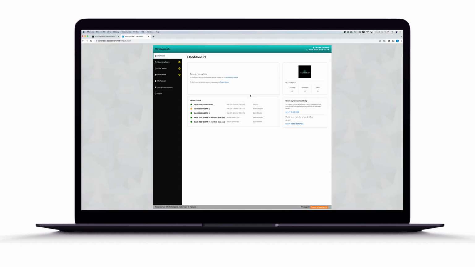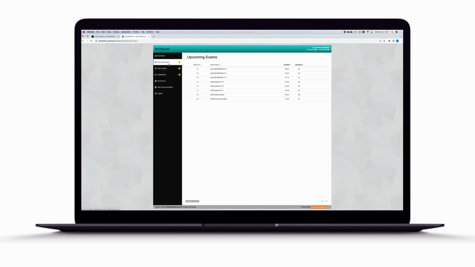Once we're logged in, we will be met with the testing dashboard. From the testing dashboard, we can see upcoming exams. We can see how many exams we've done, the attempts. Over on the left side right here, I'm going to go to the top tab, which gives me access to my upcoming test. Here I can see the test that I have been assigned as part of my course. Once I've completed the steps for this particular course, I'll go ahead and click Take Exam.